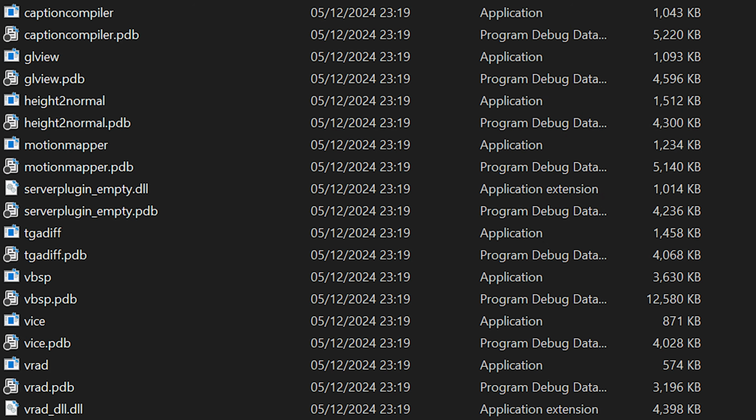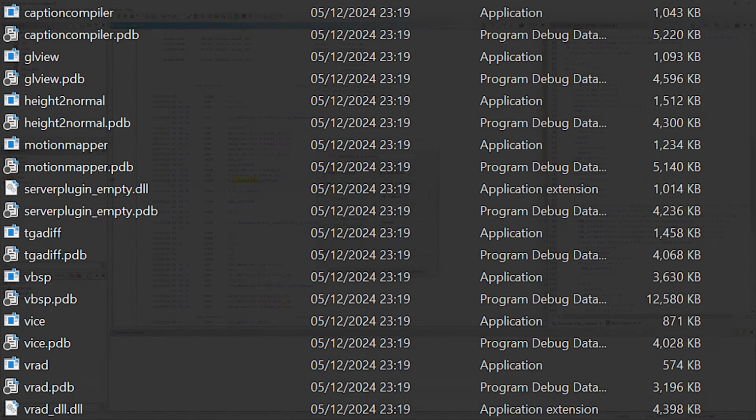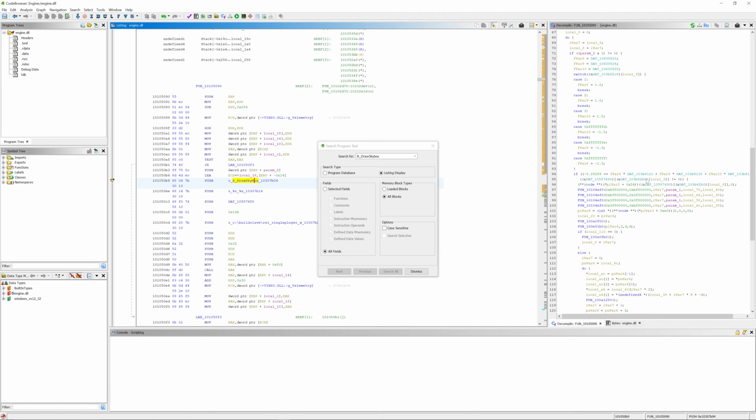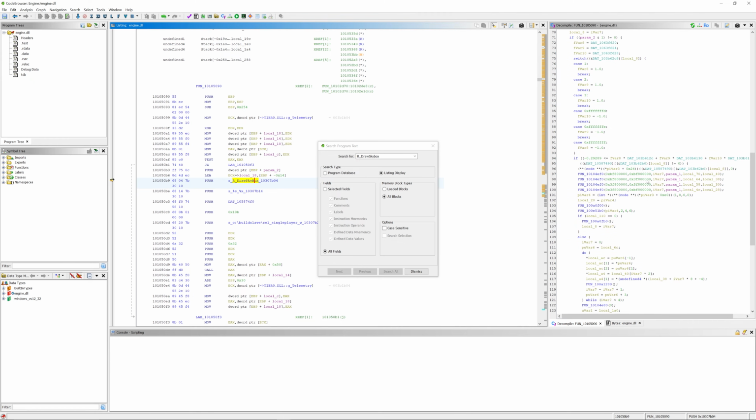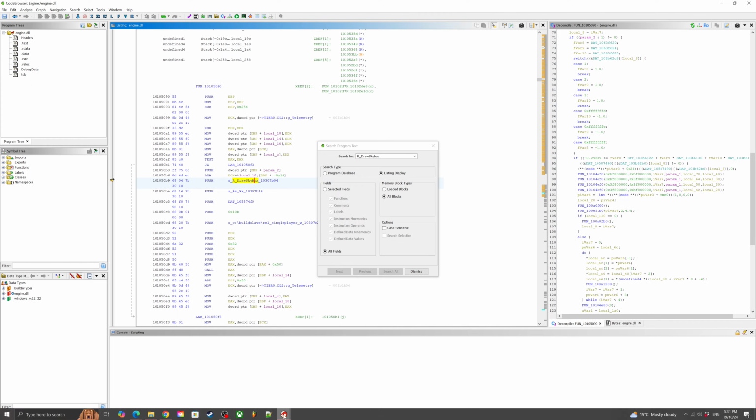But something else that could be very helpful are .pdb files, which are basically debugging symbols that are generated during the compilation process that could help you when you're trying to do some analysis like this, so that some of the assembly instructions actually make some sort of sense. But because we don't have any .pdb files for any of the code that is inaccessible to us, any sort of reverse engineering is not going to be very easy, let's just put it that way.